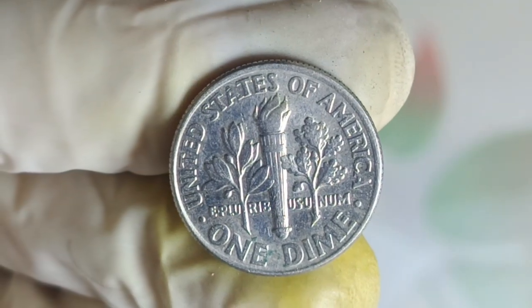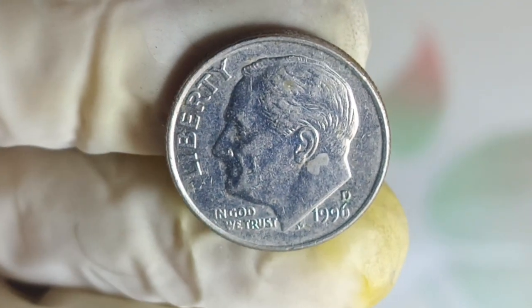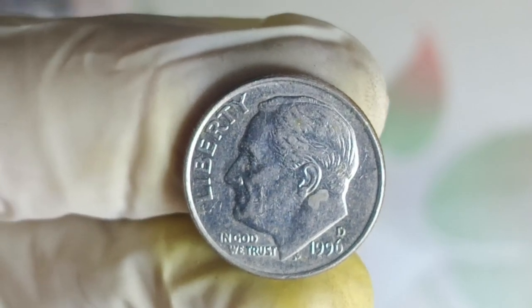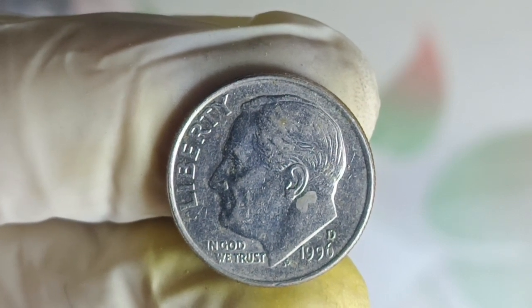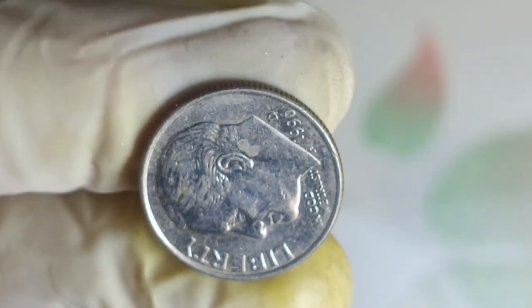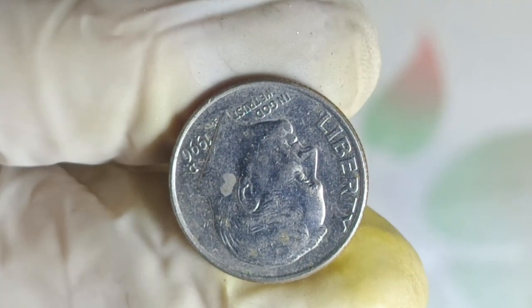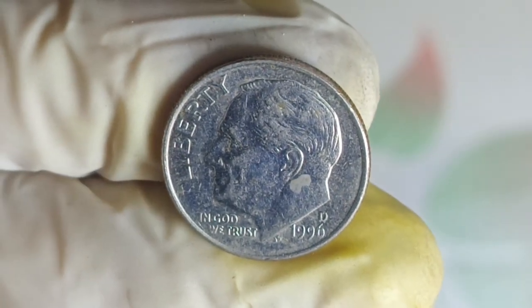Some coins may exhibit misaligned or misplaced mint marks, while others may display glitches that alter the overall appearance of the coin. A double die variety, for instance, occurs when a coin is stamped more than once, leading to doubled letters or numbers on the coin's surface. This phenomenon, especially when it occurs on a coin as notable as the 1996 D dime, transforms a simple 10-cent piece into a highly coveted collectible.